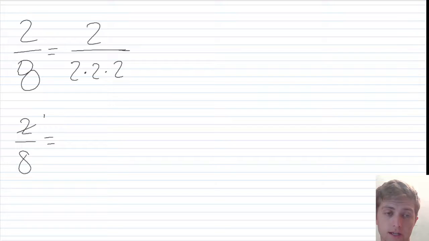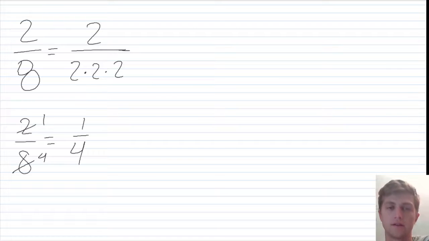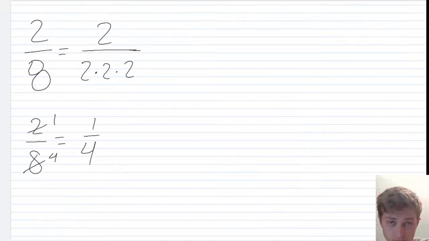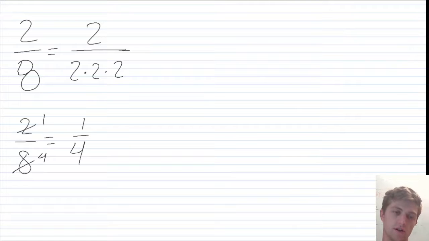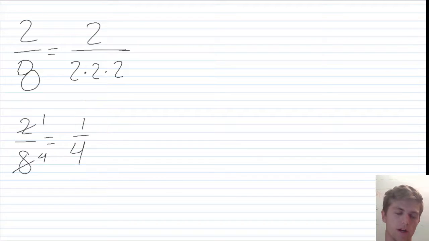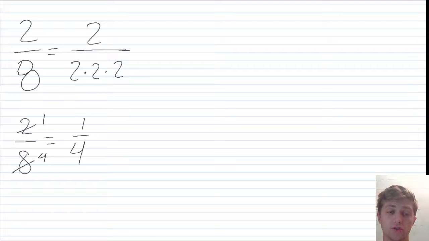So we can cancel it out, give it a 1. What's 8 divided by 2? Cancel it out, give it a 4. We get 1 over 4, which is exactly what we had the first time when we just ate a quarter of the pizza. So by reducing the fraction, we have a process to see what our simplest way of writing that fraction is. Okay, so this is helpful because it shows they're equivalent fractions.